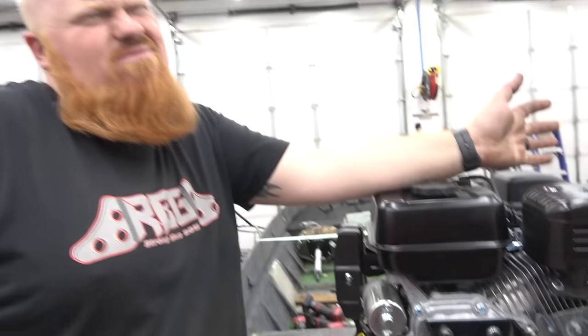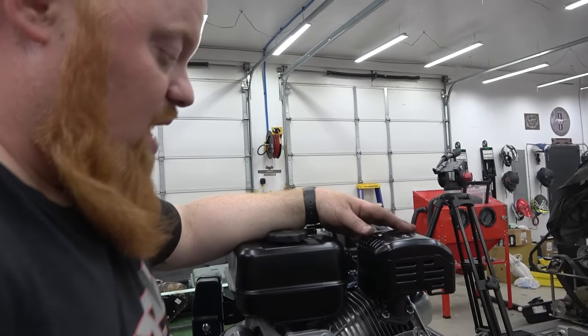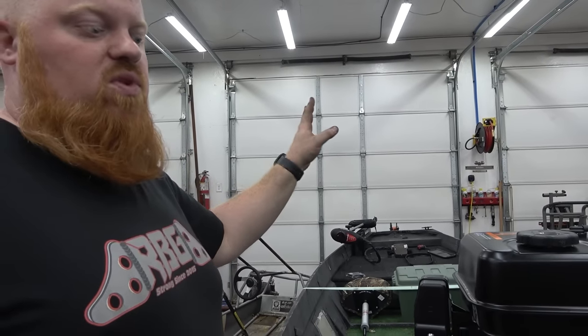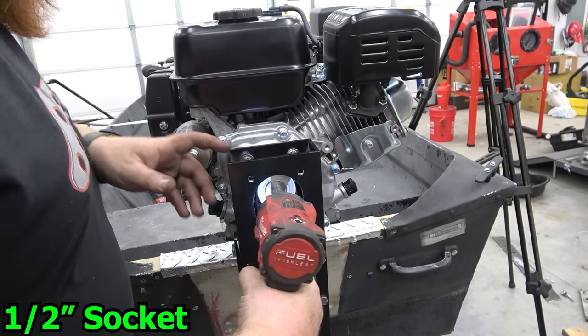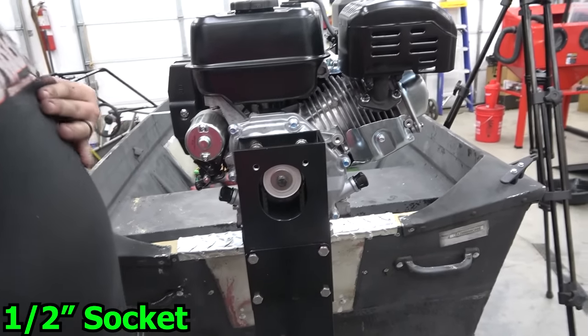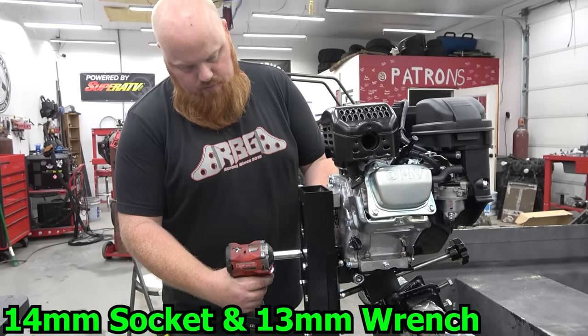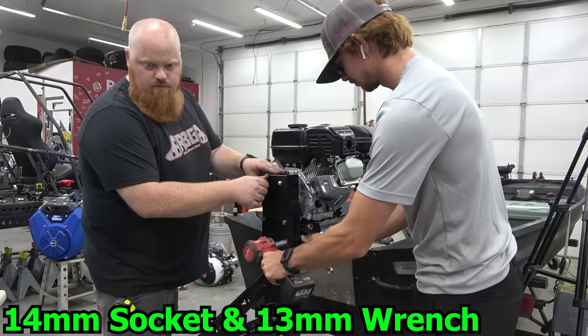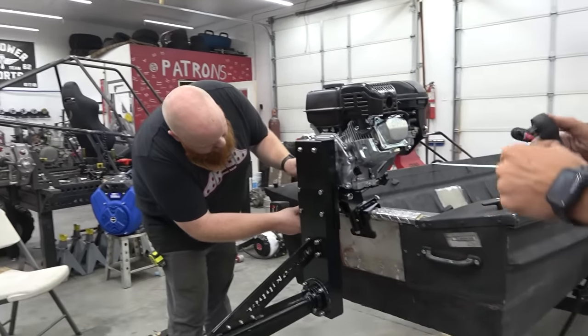Were we reading the instructions? But yeah, we weren't reading them like you should. But so now we can tighten this up, put the cover on the belt. He did give us an extra belt so Braxton can keep that in his battery well, just so he has it out on the lake. Yep. There we go. That mug's tight. And you can cross thread it for even more tightness. And I'm gonna also go ahead and tighten up the engine.